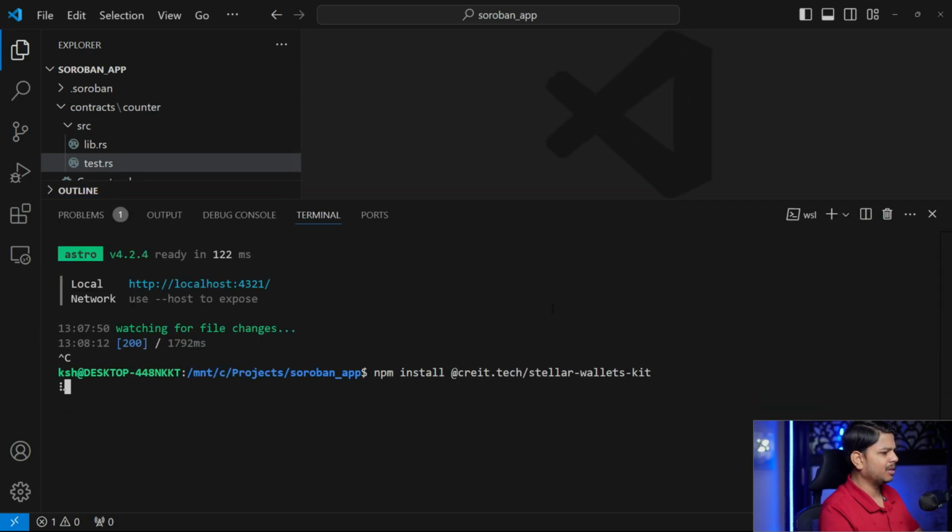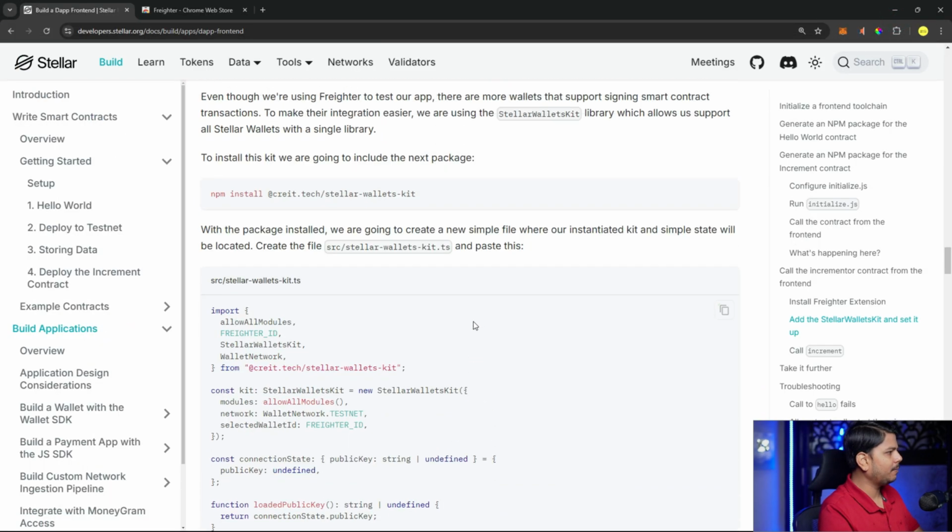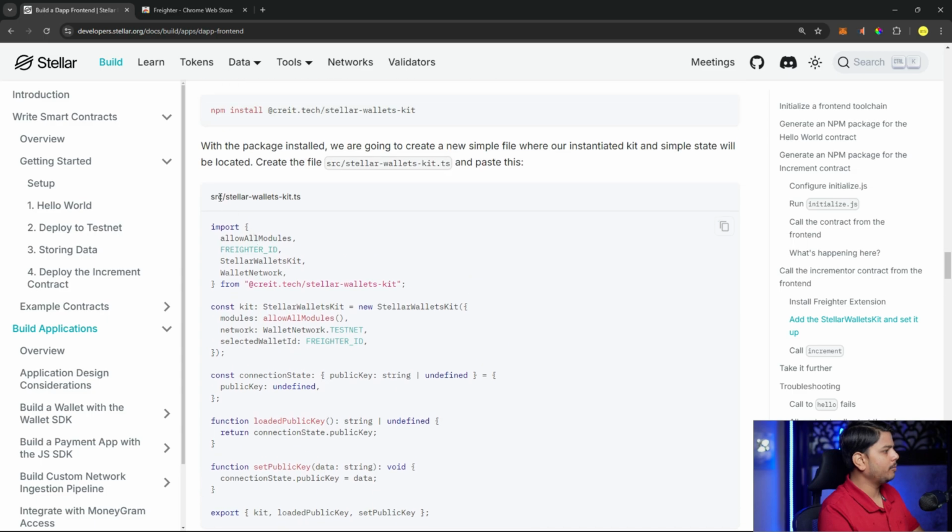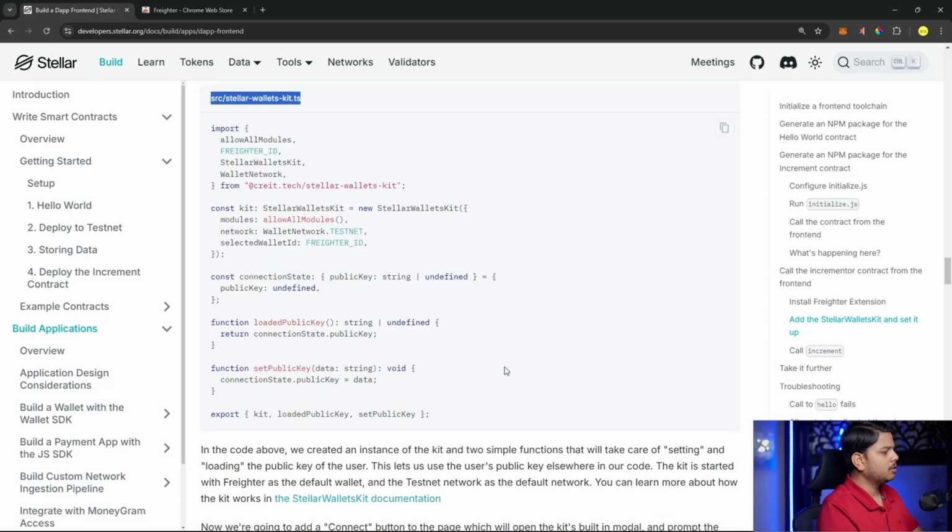It will take hardly a few minutes to install. Now you can see that they have provided us with this code which we need to paste in order to interact with the wallet, and I will show you what this code is all about, what they are trying to do with it, so that we can use it in our application.